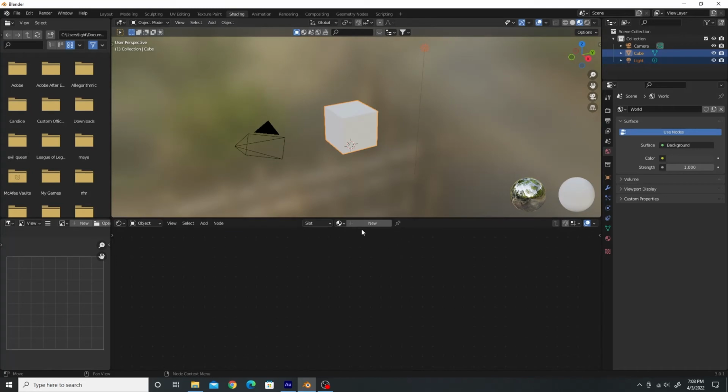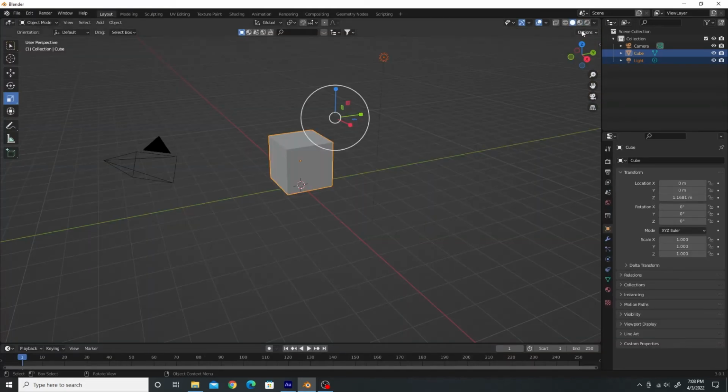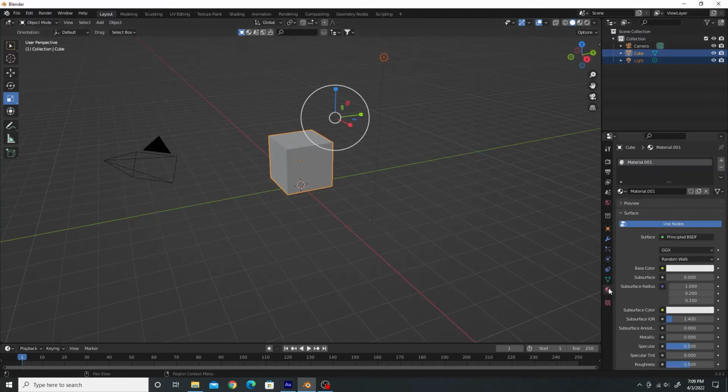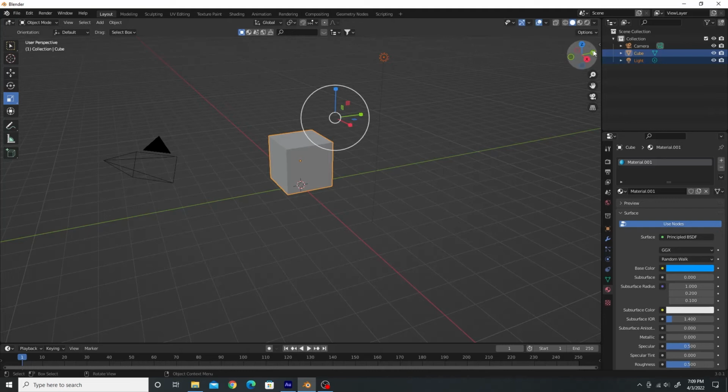You go into the shading tab, and basically this looks very scary, but you don't even really need to come into this tab in the beginning when you don't really know what you're doing. You can stay within the layout menu. All shading means is, we're jumping around a little bit, but you see these four circular icons up here. The one that we're on says viewport shading, which right now defaults to nothing. But had we wanted to make our cube blue, we technically made its base color blue, but you don't see anything. That's because right now we're in viewport shading, but what you want to do is go to material.